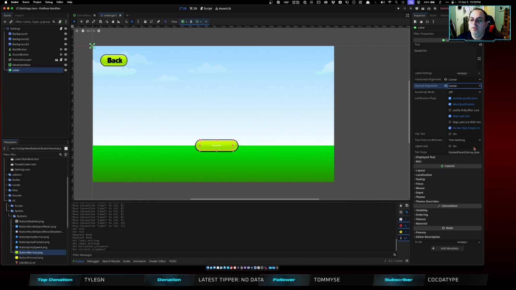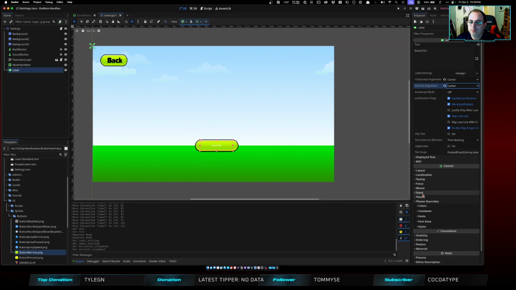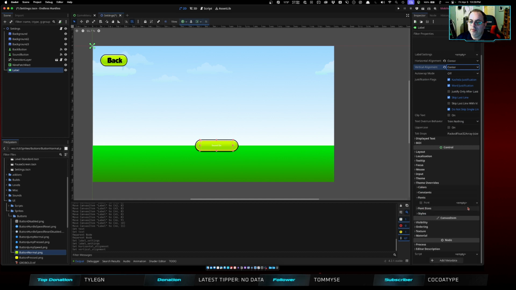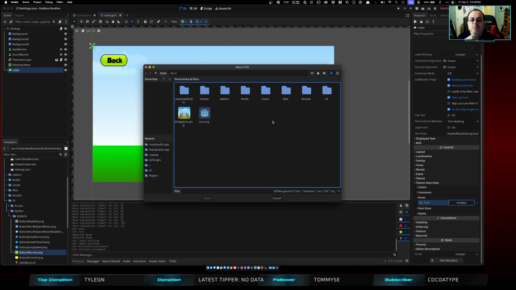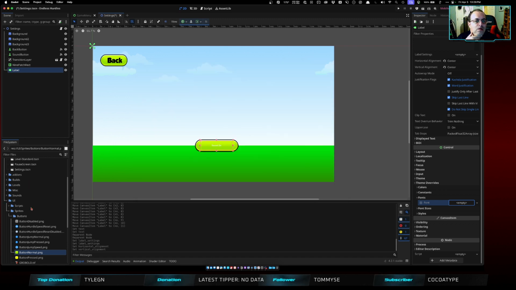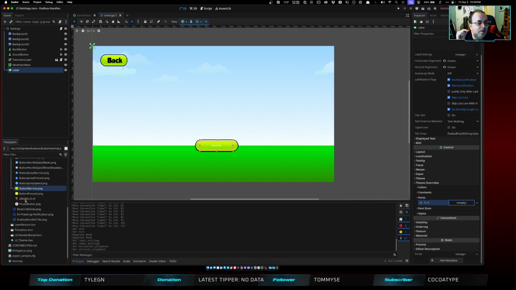Well, actually, I say that, but I can put the button in, of course. I guess that's probably what we'll end up doing, right? Put some theme overrides in here. I am going to need my font file, it should be here. Yeah, there it is.